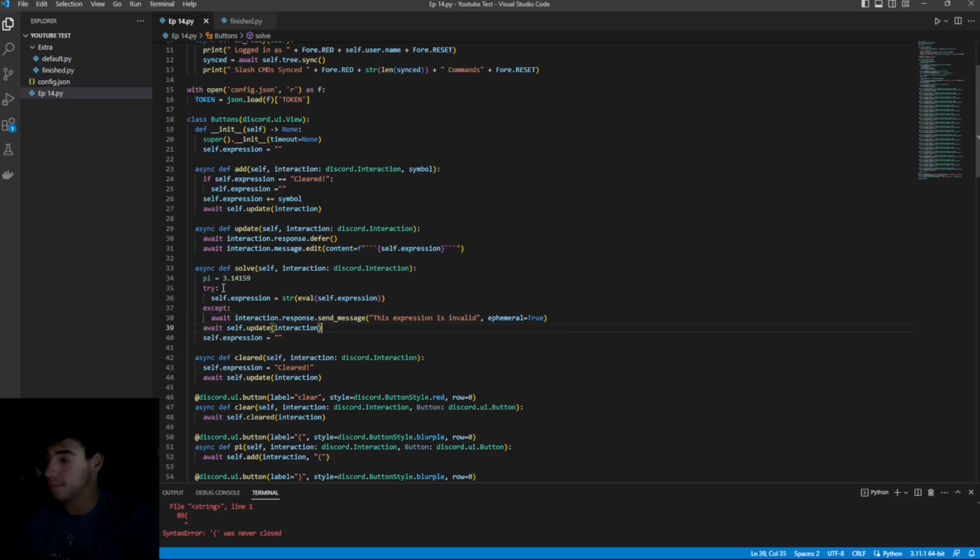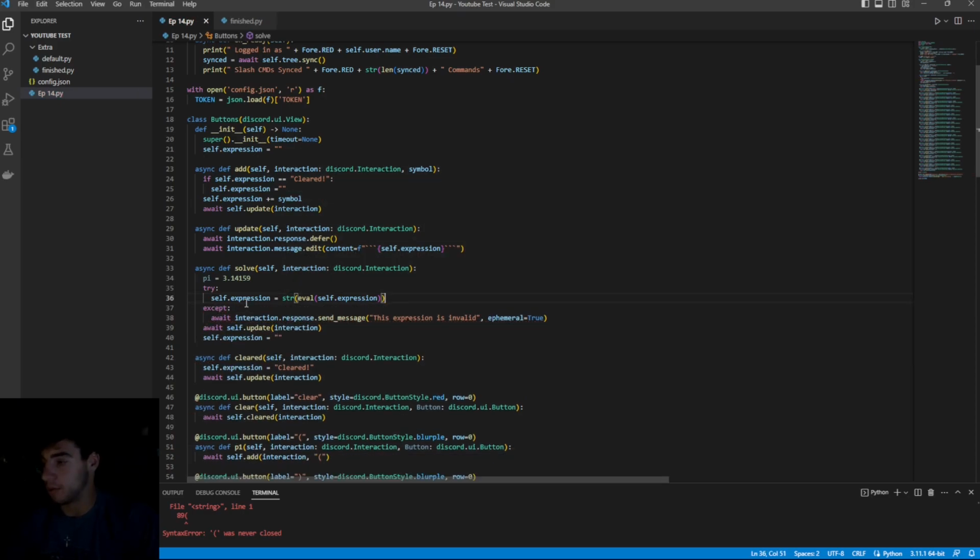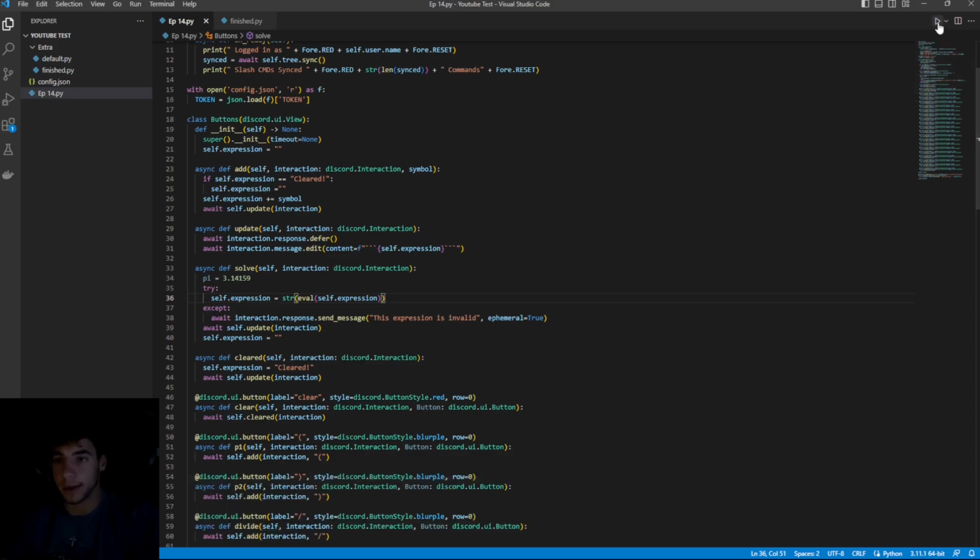One thing to note, since none of this is indented under either of these try or except, they're going to run regardless. So right now, if you get an invalid expression, or if the expression is valid, it'll reset the expression back to blank, which is probably what you want. But if you don't want that, you can just make this say return await, so it won't run any of the code below it, or you can just take this code and put it right here, and that works as well. But I'm just going to leave it like this because I kind of like how that functions.